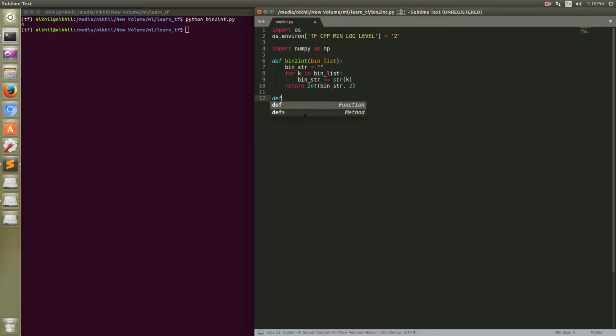Now we'll create another function named dataset. It will help in creating a large amount of data. It will take num and bin_length as arguments. Num is the number of examples we want to generate, and bin_length is the fixed length of the binary numbers. Like if you want binary numbers of length 8, then it will generate num rows and bin_length columns.